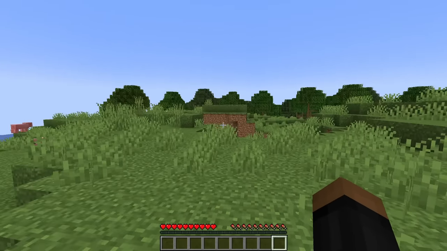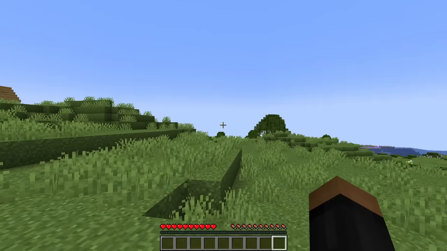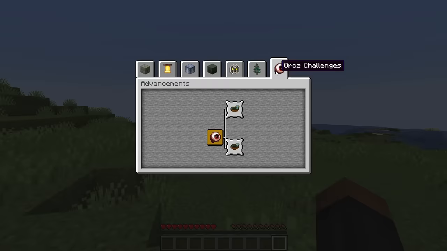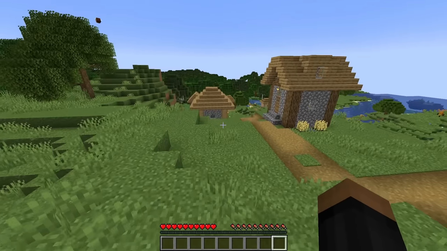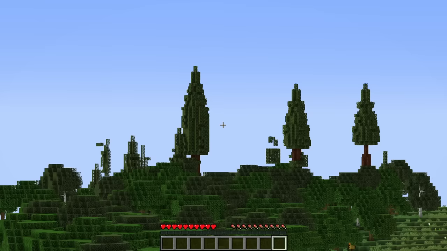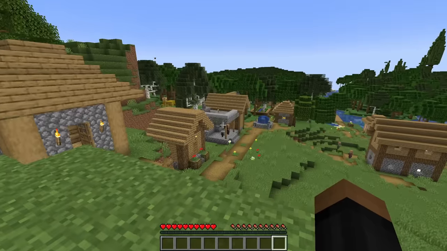Biomes of Plenty is a mod that changes the terrain, and it doesn't really look like it's changed right now, but once I start getting into this, you can already see different biomes over there. We got the orcs, and they roam around and they try to murder me if they see me. They chase me to no end. I hate those guys. There's a redwood forest over there. Yeah, this is modded Minecraft.